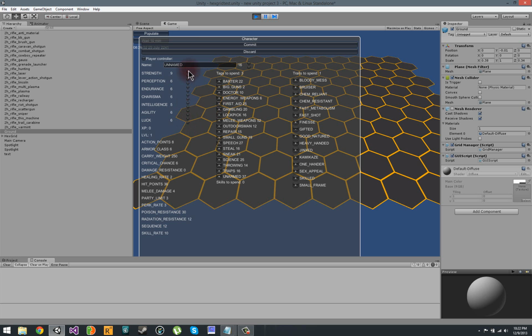Okay, so let's just create this character. Let's give him a name. Okay, and let's make him player controlled so that he's not an NPC. Okay, I'm having some trouble, I think. Oh yeah, no messages here yet. So I also need to tag 3 of my skills. Tagging the skills, if you are familiar with the SPECIAL system, means that you select 3 skills that will grow easier when you level up. So yeah, that's pretty much it.